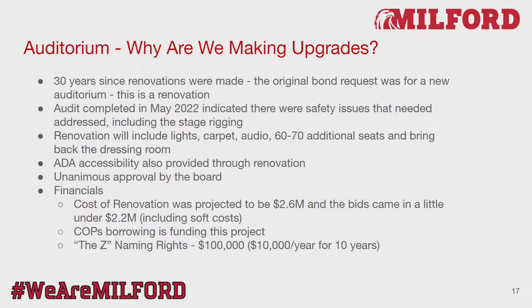So previously, if an individual had some mobility issues or was in a wheelchair and they needed to access the stage, they actually needed to leave the theater, go around the hallways of the classroom, and come in from backstage. And so you can imagine if there was an award ceremony and a student was in a wheelchair, and to receive that award, they actually needed to leave the theater and come in from backstage. So they will now be able to access the stage from inside the theater, and that's really exciting for a lot of reasons.